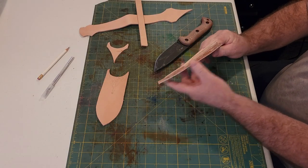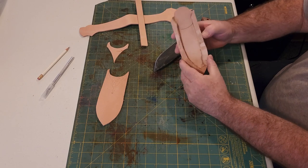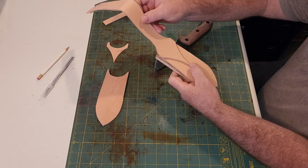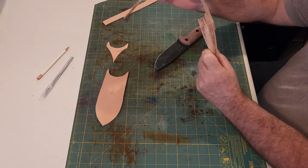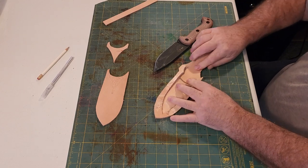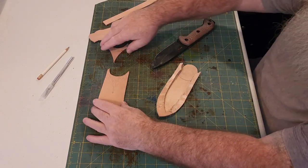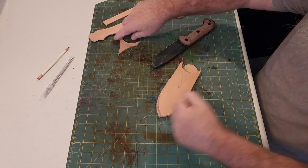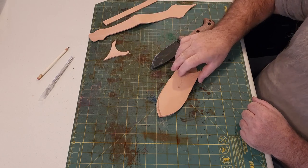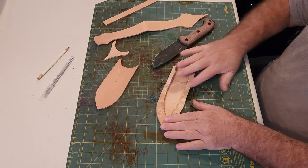So I worked on the welt. I got the welt on the one piece. Now this is the back of the sheath, where this is going to go on. Then this is going to fold in front and go inside here. But before I go any further, okay, this is the top. And then this will be decorative right there. But before we go any further, we have to see how this is going to fit.